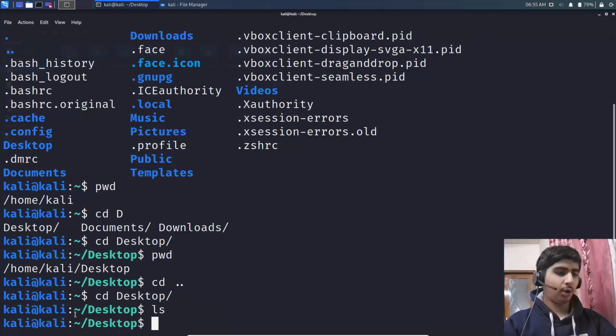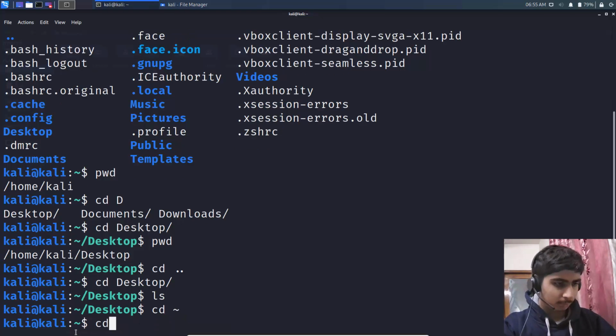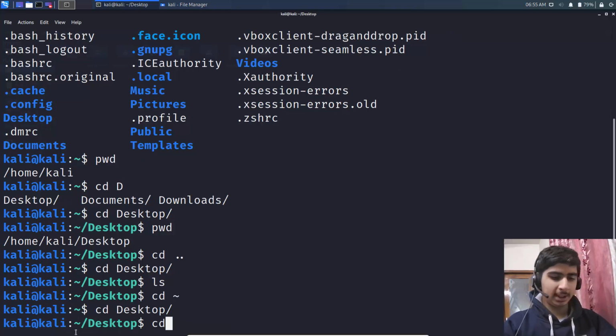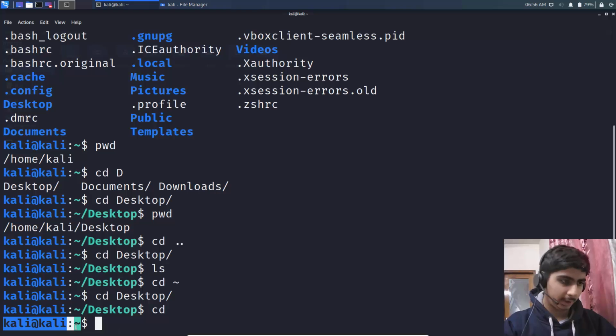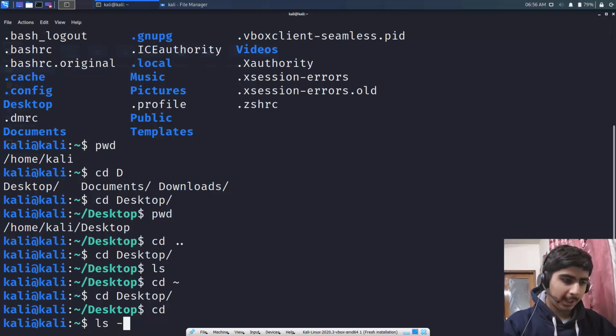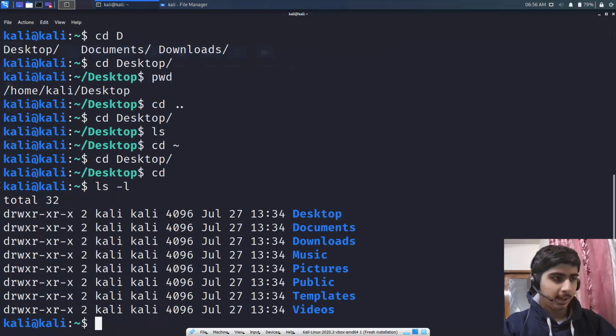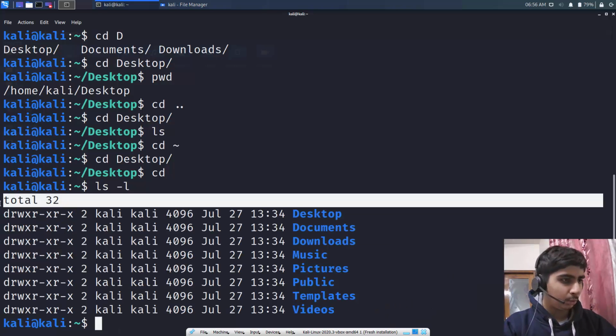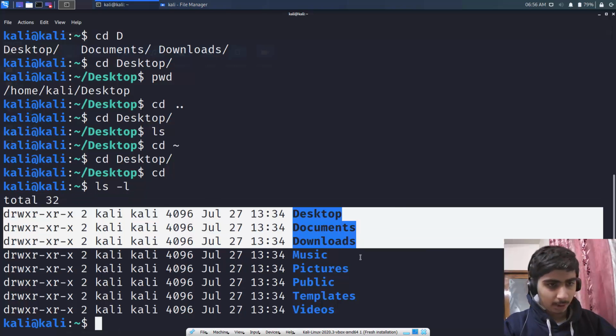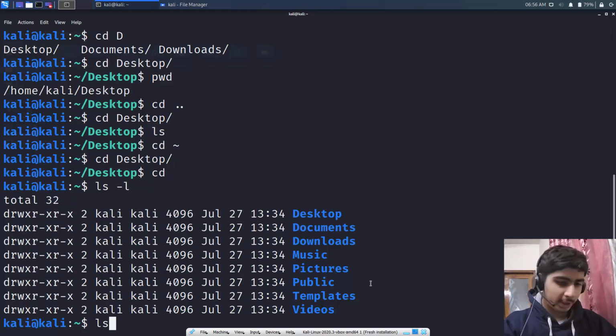Now we can also use the tilde sign with cd, which will take us back to the home directory, or if we do not type anything in cd, it will by default take us to the home directory. Now there is also one more thing, ls -l, not a command but a flag. So ls -l lists all files like this. It says that there are total 32 files over here, but I can see only about 7. So where are the rest of the files? I can do ls -a, ls -l, but why all these dashes? I can simply also type ls -al, ls -la.